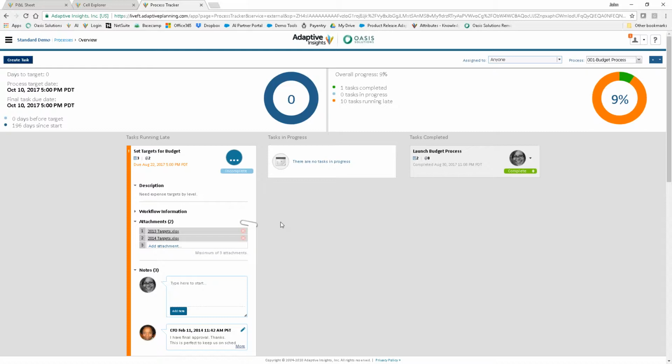Now with the May forecast process rolling along, let's tackle the last request, updating the management report pack for the month of April. Adaptive makes it surprisingly easy to dynamically update the management reports, board books, and presentations that you've already created within Microsoft Excel, Word, and PowerPoint. It's the best way to create dynamic, beautiful reports always based on your latest data. Refresh with just a couple of clicks.